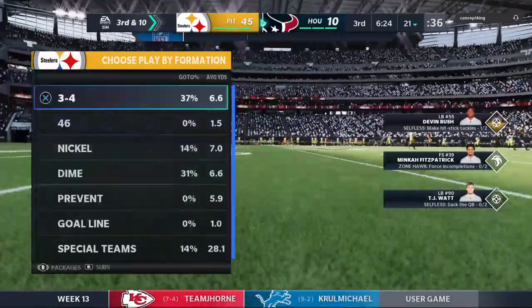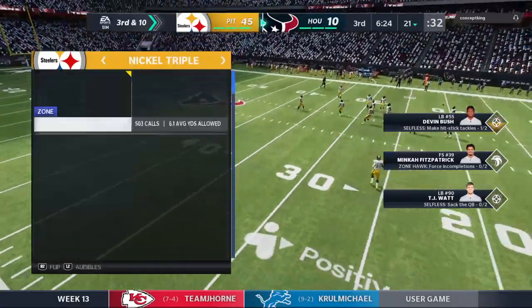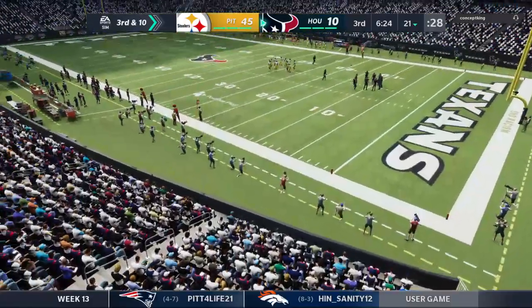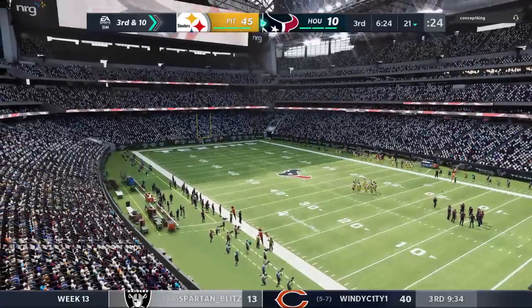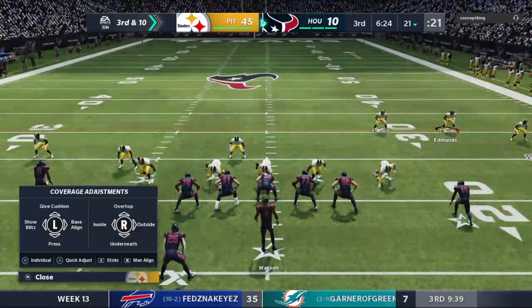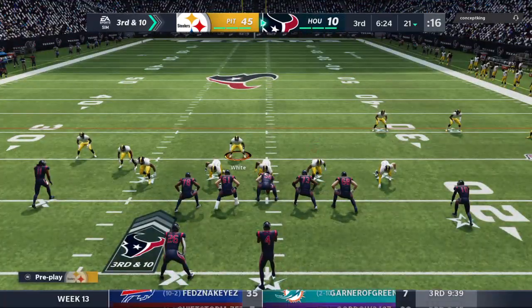And boy, that one drops incomplete, but if he was hit a fraction sooner, it may have been a fumble. But the passing windows are just not there, and that's just another example of how great this defense has been all game long. And that's exactly what a top 10 defense can do. They can really change the game tempo and frustrate you as you try to execute offensively. They come up to the line now facing a 3rd and 10 after the incompletion.